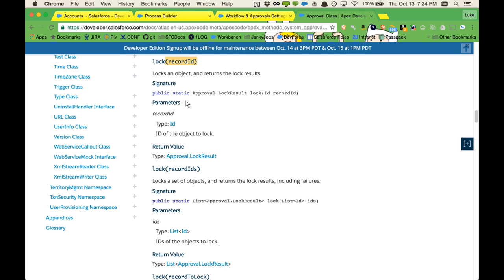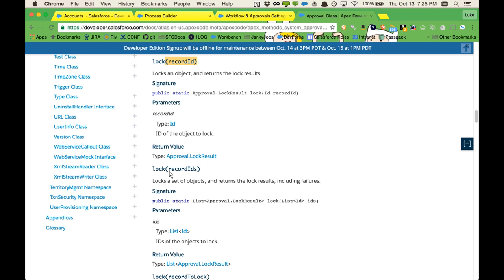And it goes on to explain in a little more detail that it's the data type of an ID, and that the return value, it says, is approval lock result. Well, we're not actually aiming to get that particular return value. We're satisfied to let it be void because we know that we'll be able to look at our record and see the reason that it was locked as a result.